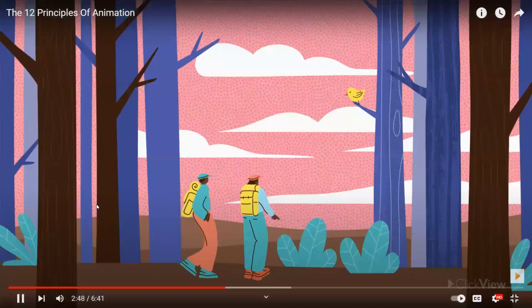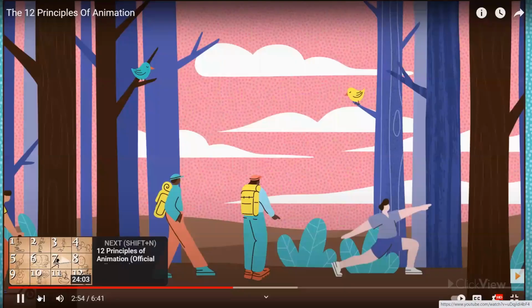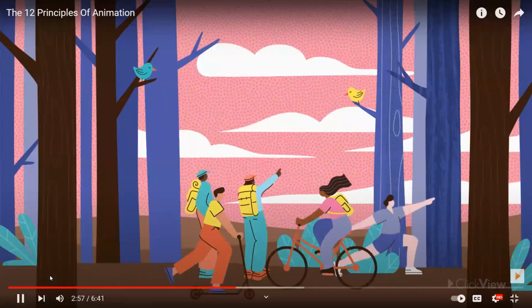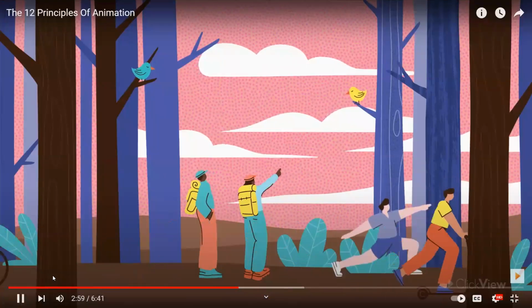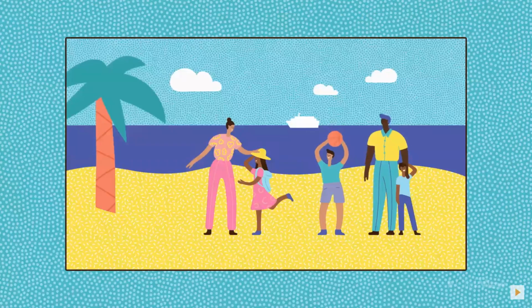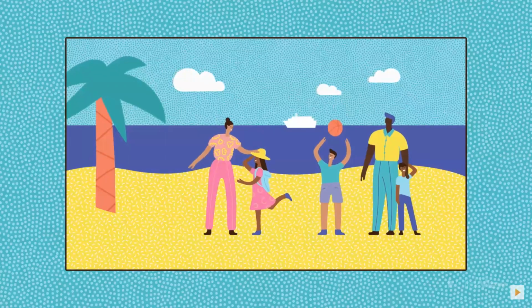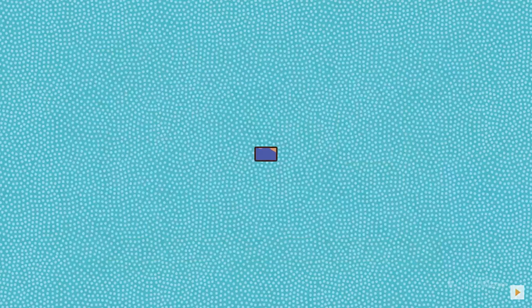Animators also use staging to control where the audience is focused. An example of bad staging would be if too many things happen at once in a scene. We wouldn't know what to look at. To make your audience focus on the actions and the surroundings, you could use a full shot. Or, if you want them to focus on a character's expressions, you could use a close-up shot.